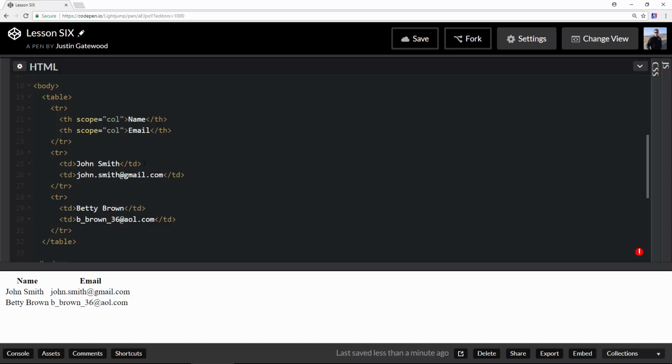So, some recommendations for you for best practices when using tables. Do not use tables for layout purposes. If you want to position content here or there or in rows, a table will provide that for you visually, but it is not valid to do so, and it also breaks accessibility and usability of the page. Use cascading style sheets instead if you need to position content on the page visually. We're not going to be covering CSS in this course, but that would be how you would accomplish that. Also, always use a header row of table cells, TH tags, when using tables to provide context for the table cells in their respective columns.